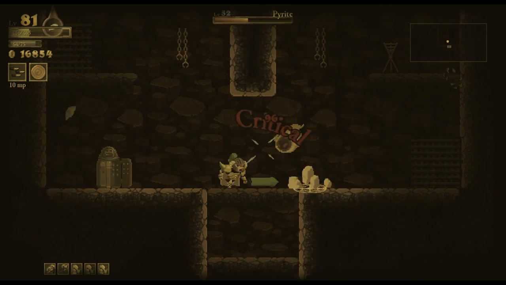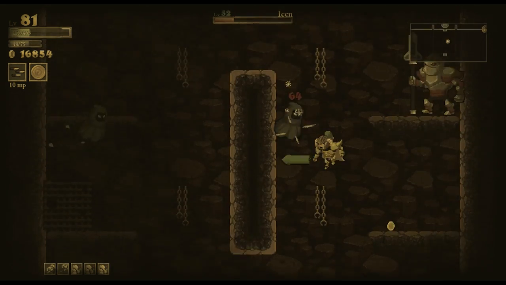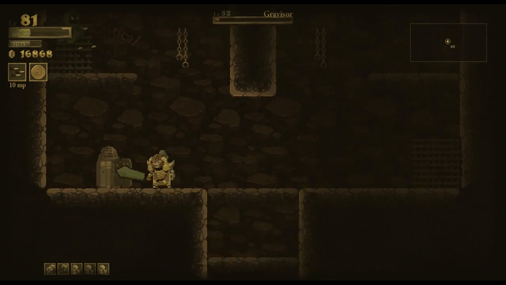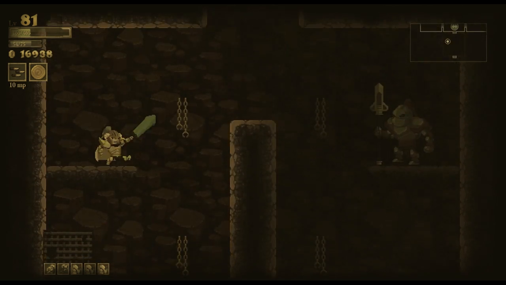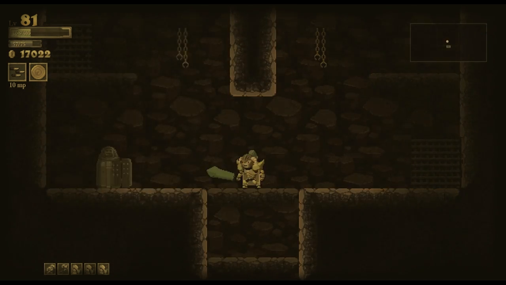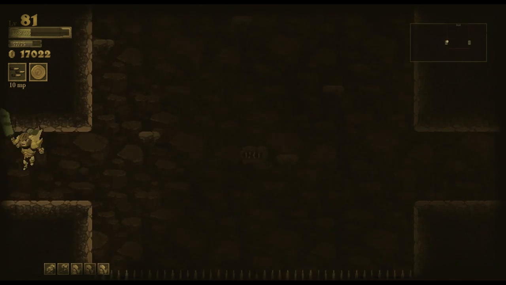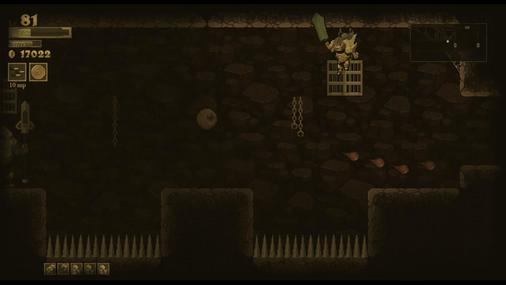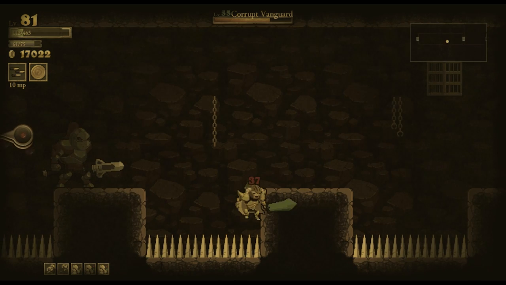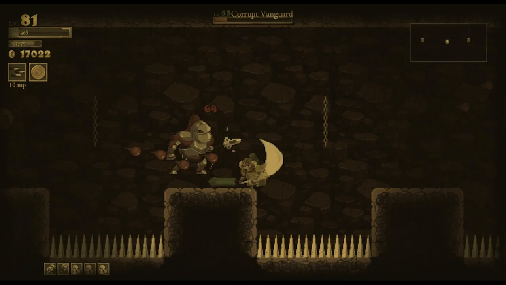Okay. This room sucks. We did alright though, I think. Yeah, not bad. Okay. Let me guess. There's a pit of death at the bottom. Yep. Fuck. That was bad. Oh, this is bad. Oh, no.